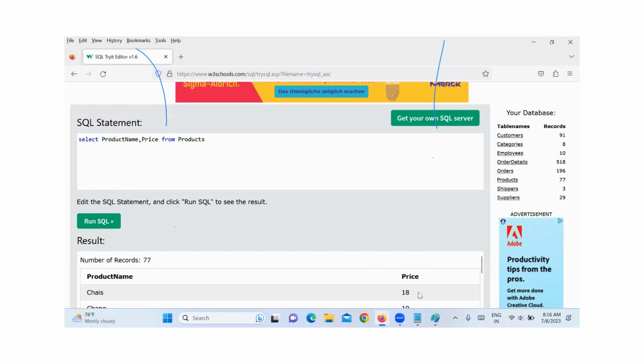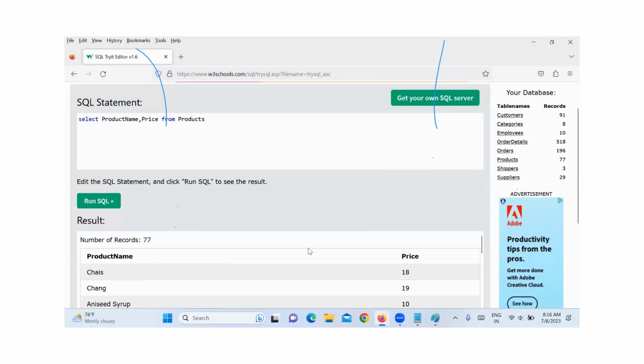Yes, sir. Okay. See, now in the database, listen carefully. In the database, there's a product name and price. But in the output, sir, if I increase the price by 5%, what will be the new price? That also I want to display. So I want to calculate 5% on this existing price and display the new column.